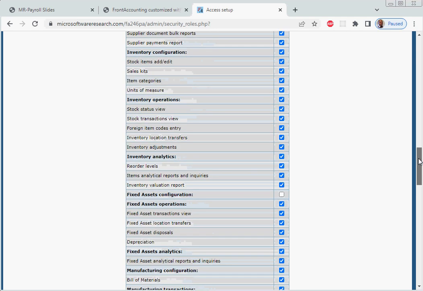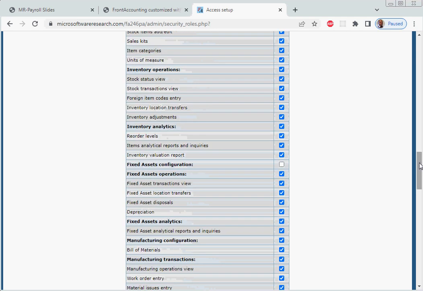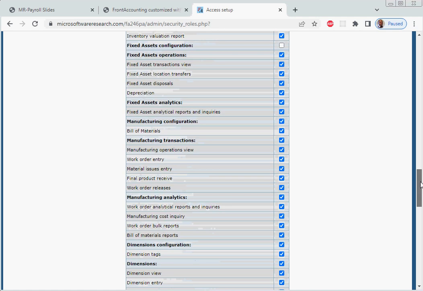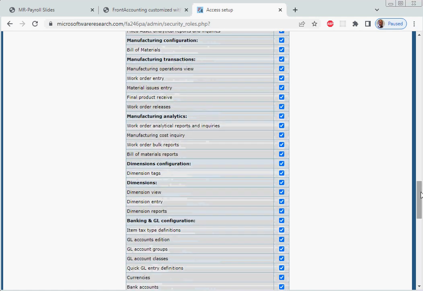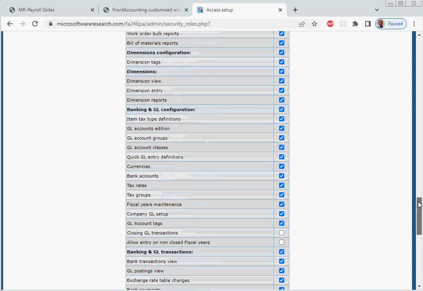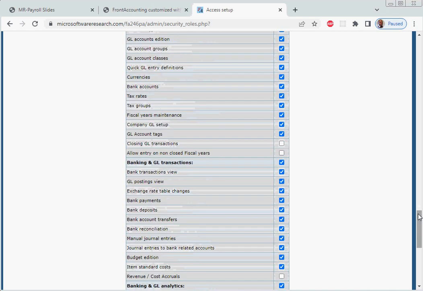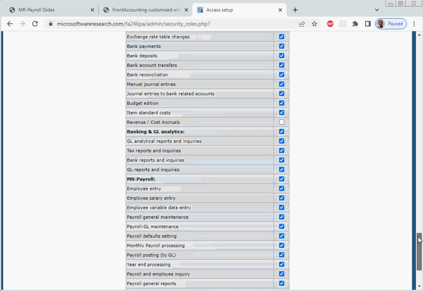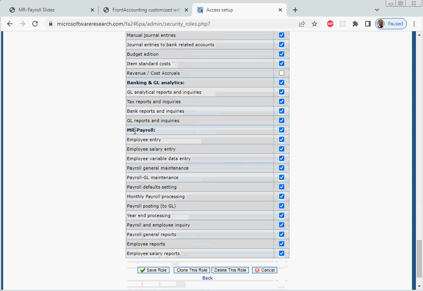And we are more interested in MR-Payroll. So we go down until we see MR-Payroll. So under MR-Payroll, there are 13 roles: employee entry, employee salary entry, employee variable data entry.